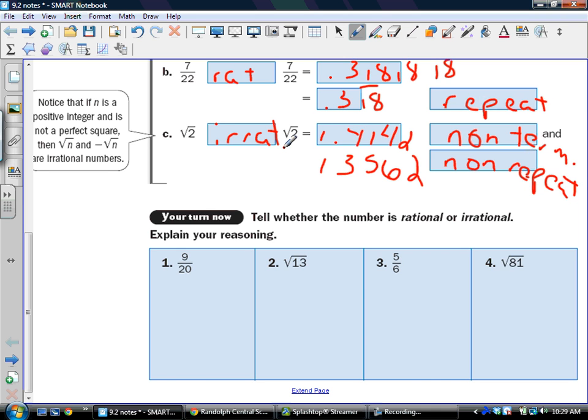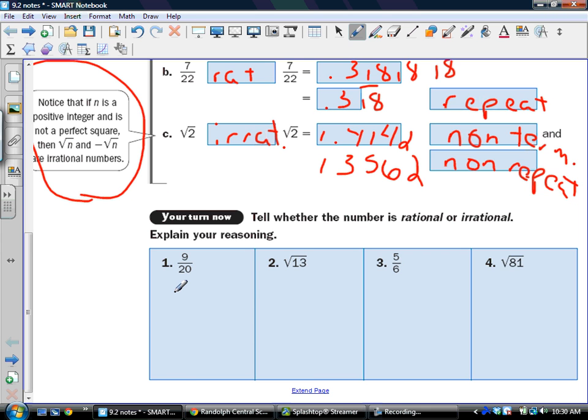Okay? And if you look at this box over here, this is extremely important, so put a circle around this, star it, something. This is very important information. It says, notice that if n is a positive integer and is not a perfect square, then the square root of n and the negative square root of n are irrationals. If what is under the radical sign is not a perfect square, which you should have memorized the first 20 of those, all those other numbers, besides those 20 perfect squares between 1 and 400, are irrational numbers when you take the square root. They will be decimals that go on forever without repeating. And so that is where most of our irrationals come from, when we take a square root. That's really important to remember.